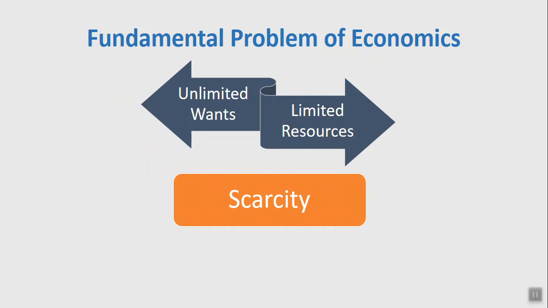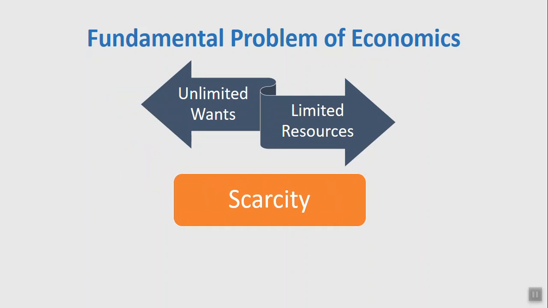Now, one thing you have to understand about scarcity is that it is closely related to shortage. However, shortage is temporary. For example, at the time of Christmas, some items are short, but you will get them once Christmas is over. In the case of scarcity, it is internally generated, where you always want more than what a society can produce. Let's suppose you have a small car, so you want a bigger car. If you have a bigger car, you want another car. You want a car for yourself, for your wife, then for your kids. The wants keep going on. So it's an internally created thing. Don't confuse the concept of scarcity with the concept of shortage.